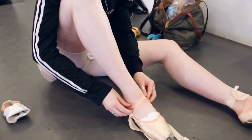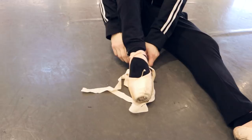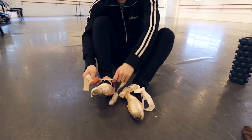Yay! See, the most important thing about ballet is giving it your own style. For instance, for me, I like to think of my shoes as little gifts, little presents, and so I wrap them as such. Nice little bow. And now, I'm gonna go up on point.